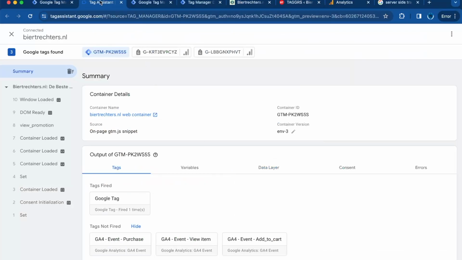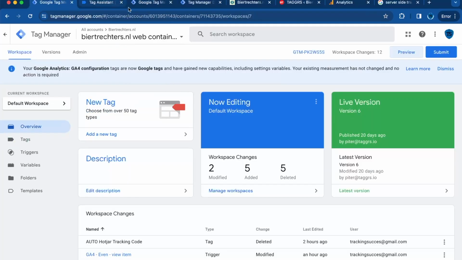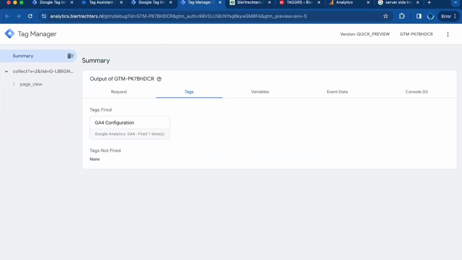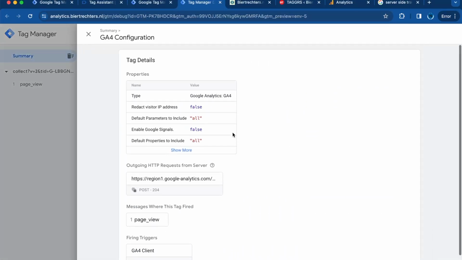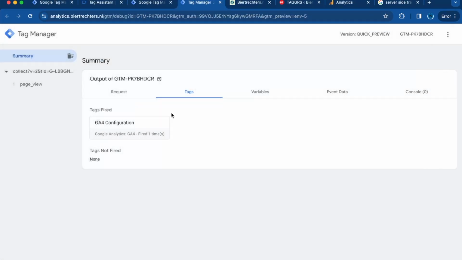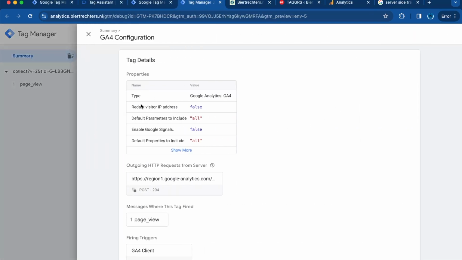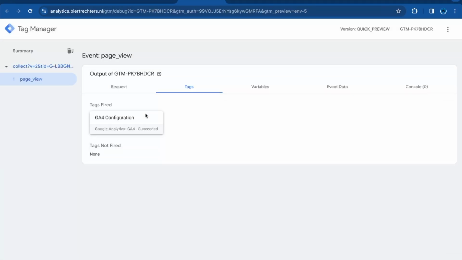This is the debug in the web container, and as you can see, the Google tag is fired and everything is coming through. We've already established this earlier in the video, and we can now also click on the debug mode in the server container, and as you can see, the tag GA4 configuration is fired. This means that the data is going through the server container through Google to Google Analytics 4.